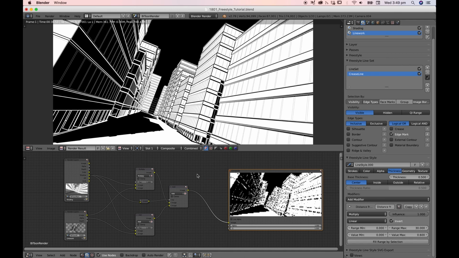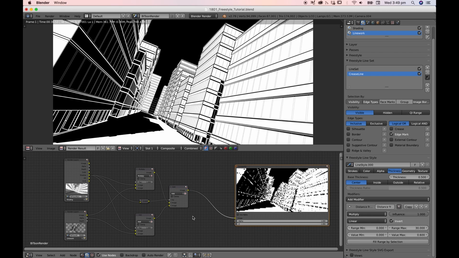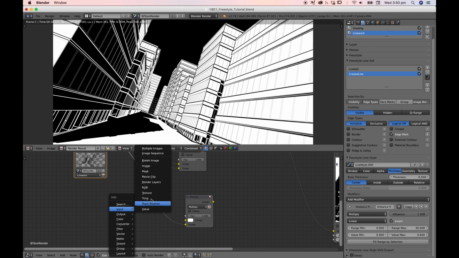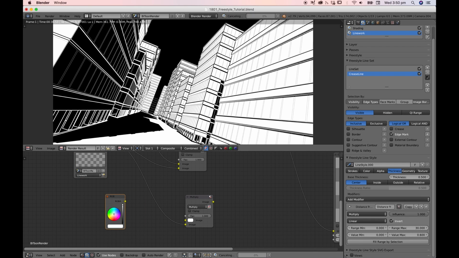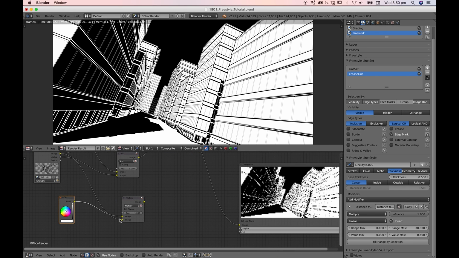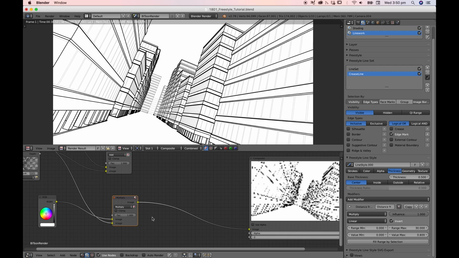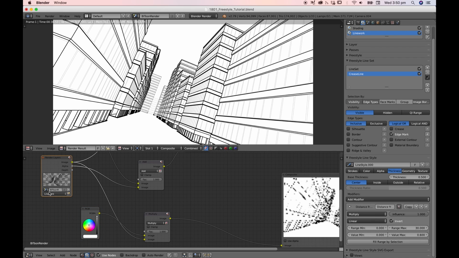So now when we do another re-render, you'll already notice, if you have a keen eye, that the lines at the back are now much thinner than the lines in the foreground. And to illustrate this a little bit more clearly, I'm going to get another node here. This is optional. I'm just setting this to multiply, and I'm going to set my line work to the second node here, and I'm going to Shift A, grab an input here, an RGB input, and set that to white, and that's going to be my first image input here, and I'm going to click on including the alpha of the second operation. Now, what I've basically done is I've created a color node, and I'm multiplying the freestyle line work over this color node to illustrate just my ink work.